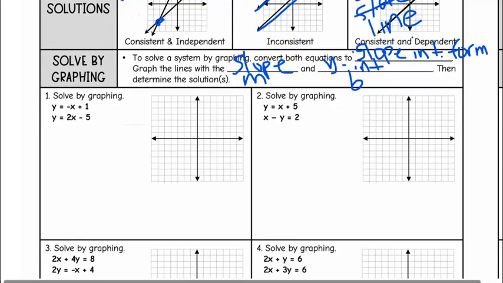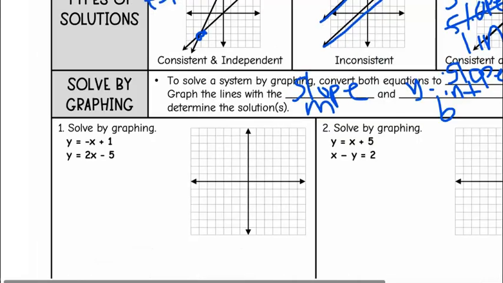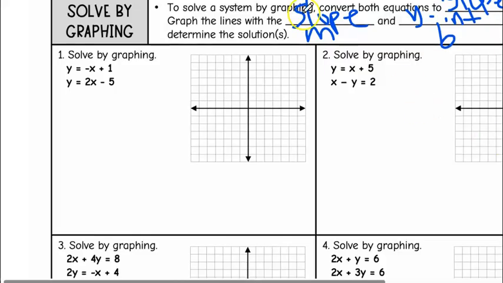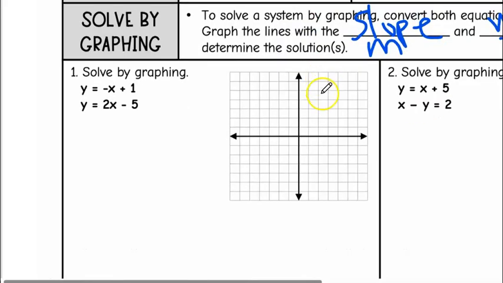All right, I'm going to make this larger. So if you check this one out, look at number 1. Let's make that really big. So you have 2 equations, so you're going to have 2 lines here. Now this one, I hate when they do it like this, but this is a 1 right there.